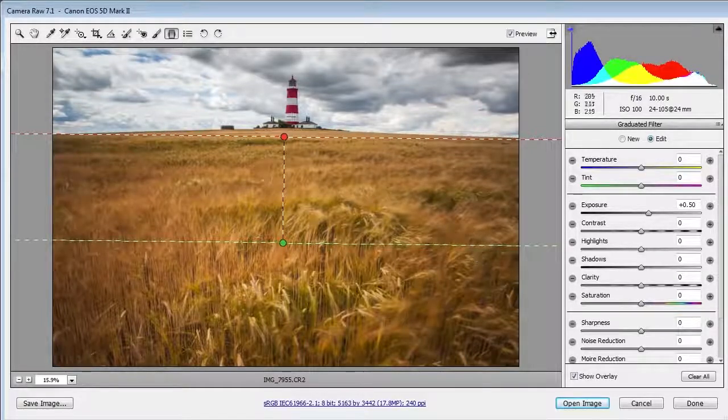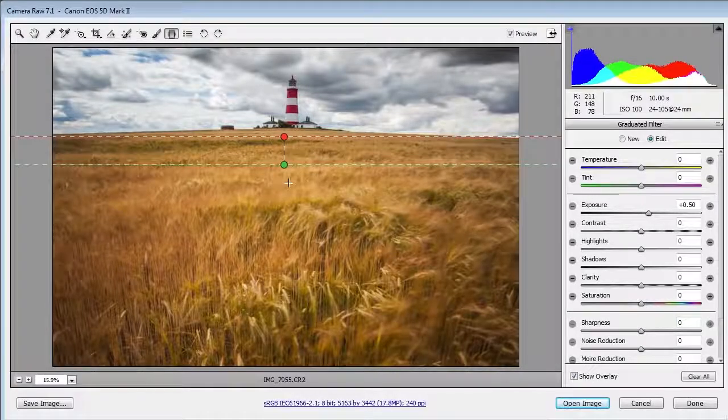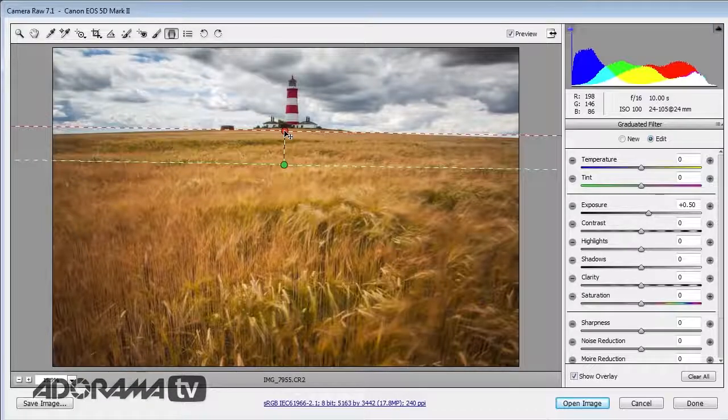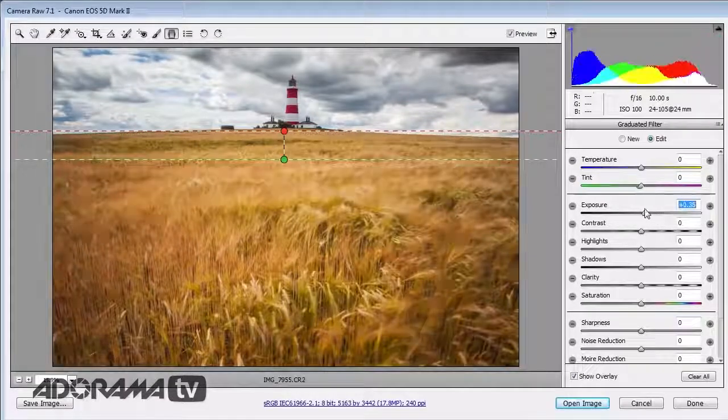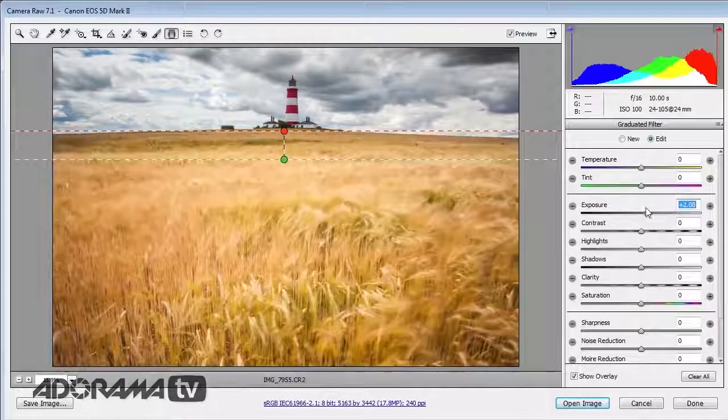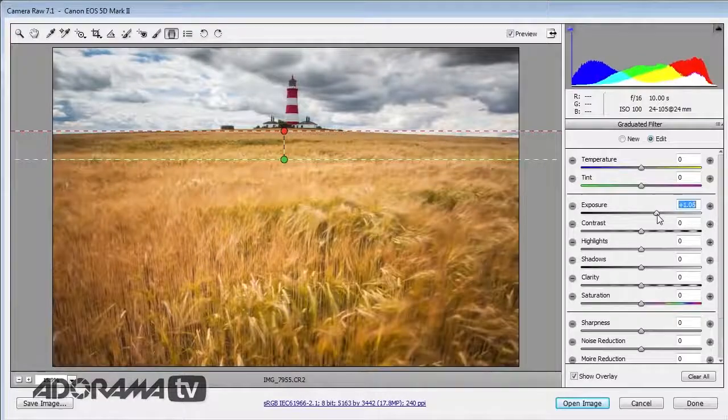Now, to make this work better for me, I'm actually going to tighten up that gap, so the blend between half a stop and none is much tighter, because I'm pretty sure that's where I want it to be, right at the top edge of that field. And in fact, having done that, I can fine-tune my exposure, so I can make it brighter and darker, and you can see how it only affects the area that I dragged, and I can just come in there. Let's go for about there. That looks pretty good, actually. Right, that's more or less done.